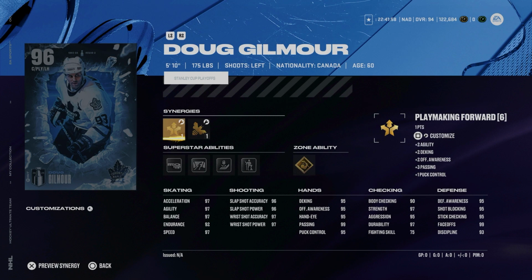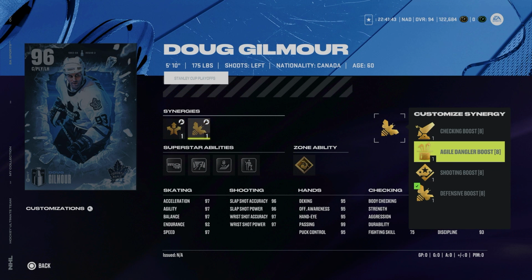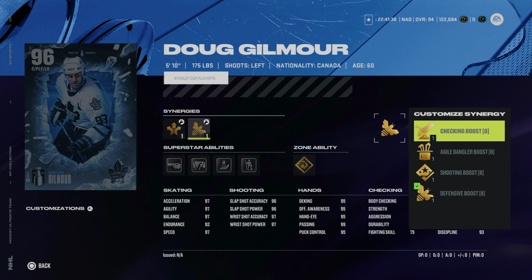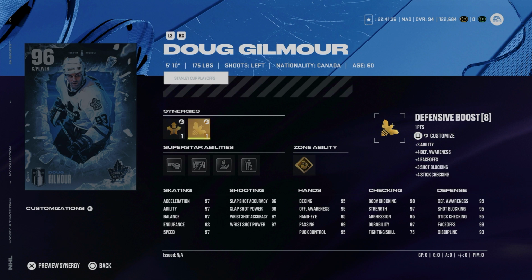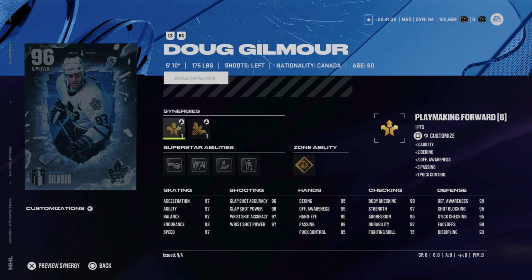I wrestled with this one because blanket statement, 5'10", 175 should put you in the theme team tier. That's just how it goes in NHL, especially when it comes to the best cards. He's got sniper, two-way, and playmaking forward, as well as checking, agile, dangler, shooting, and defensive boost. If you put checking boost on him, that will bump up his body checking. He's got 97 speed, excel, and agility. So again, he's closing in on 99. You put sniper forward on him and his shot's almost maxed out.